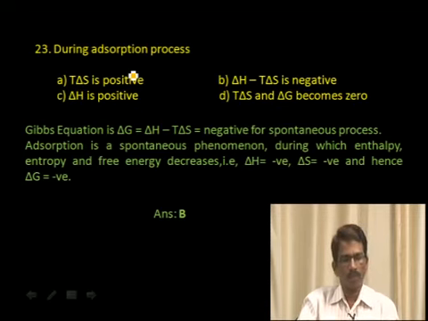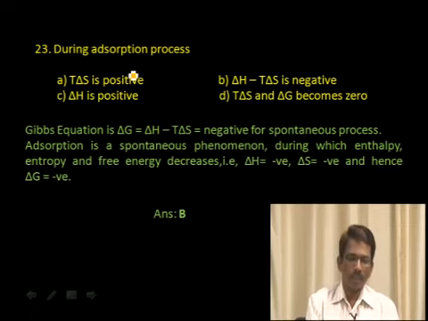During the adsorption process, the options are: T delta S is positive, delta H minus T delta S is negative, delta H is positive, T delta S, and delta G becomes 0. You know, adsorption is a spontaneous phenomenon which is accompanied by a decrease in free energy. All spontaneous processes are accompanied by a decrease in free energy.